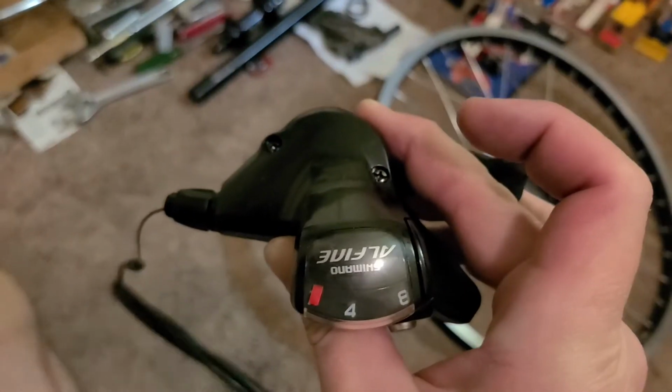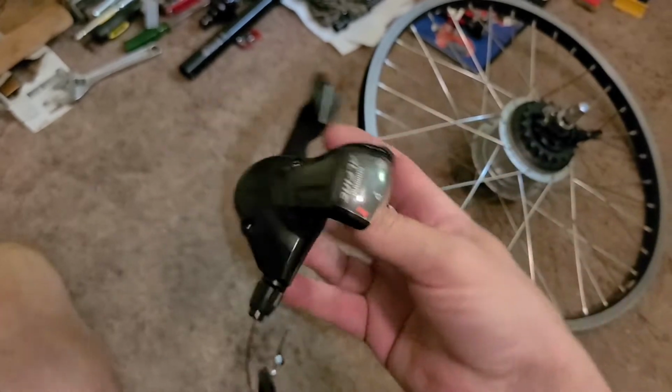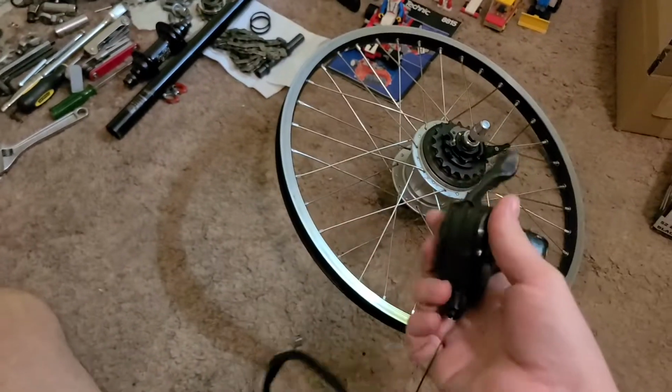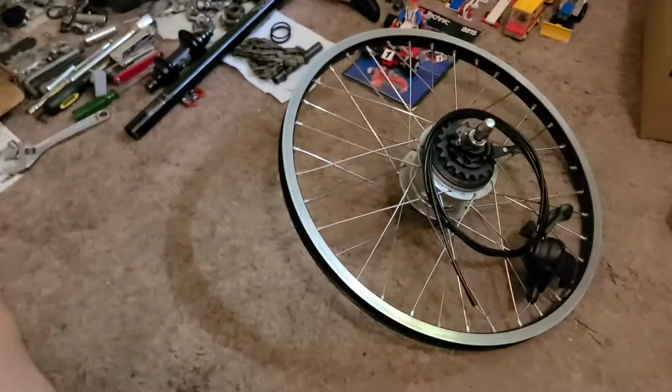There are lots of things. I bought this Alfine shifter for it because it came with one of them stupid grip shifters. Yeah, I call them stupid, but I'm not a fan of grip shifters, and the Alfine supposedly works, so I bought that with it, so I'm just going to sell it together with that. So yeah, that's that hub.